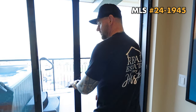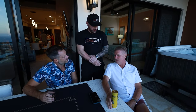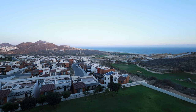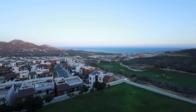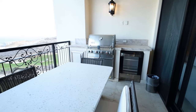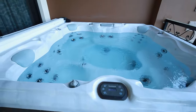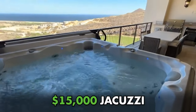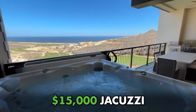Nobody knows this area better than you two. How would this unit compare to most two beds you've seen? 'This is beautiful — I love the view. Tower Seven is fantastic. It's the only tower that has a lot of the upgraded granite, the same as Coronado, that beautiful barbecue area, and the jacuzzi.' He's thinking about getting a jacuzzi now! How much do you think that is — like a ten thousand dollar jacuzzi? You're looking at around $2,500.